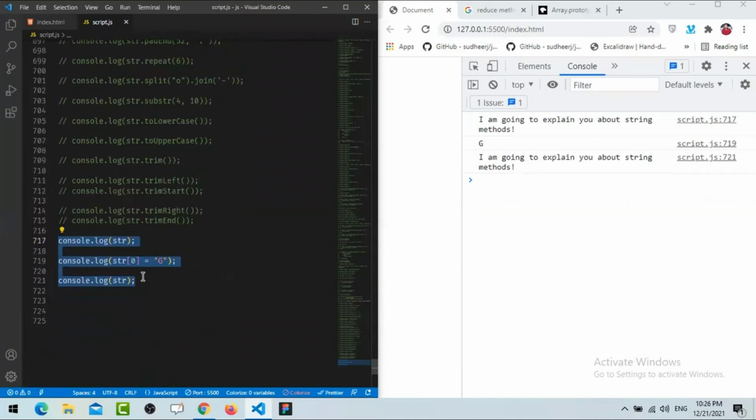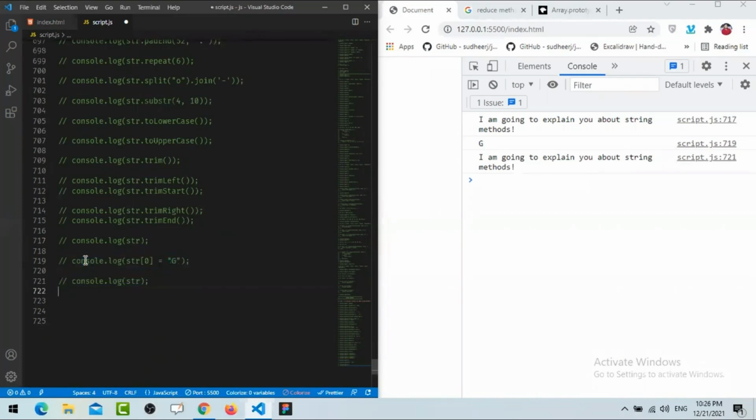If you know this concept that a string is immutable, then you can simply answer that splice is an array method, because by using it we can mutate the array, and a string is immutable, we cannot change that. So that's why the splice method is not in string. Okay, so this is the first thing: a string is immutable.